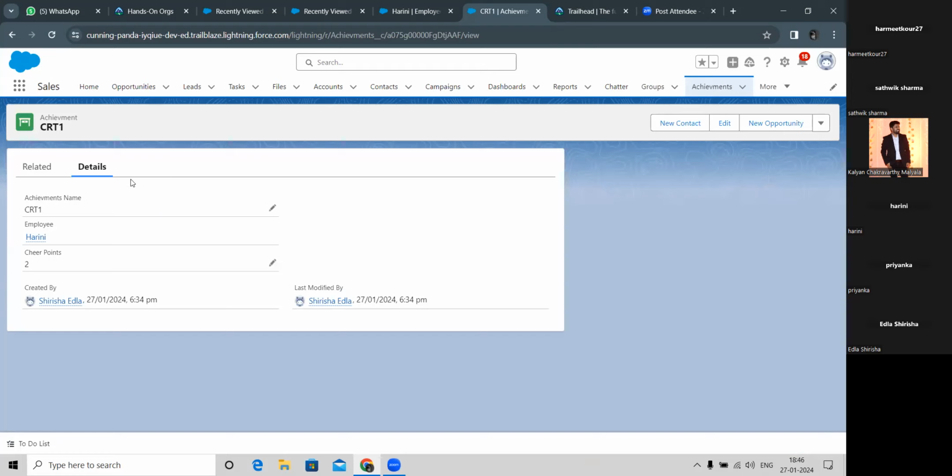Somewhere some setting issue is there. It's stopping you from displaying the value. Now just edit these points.